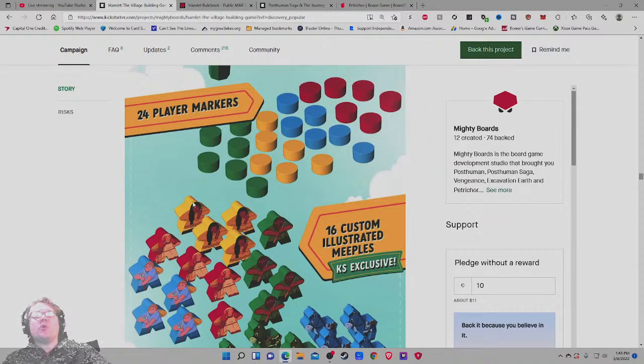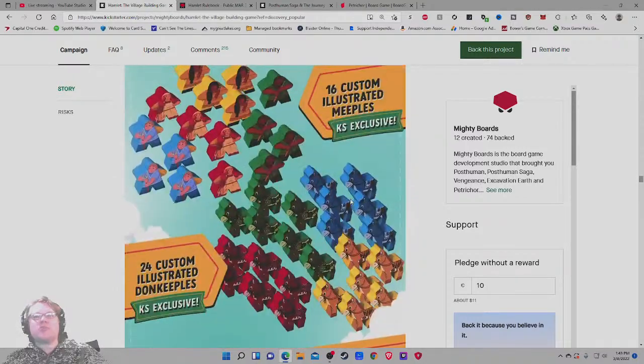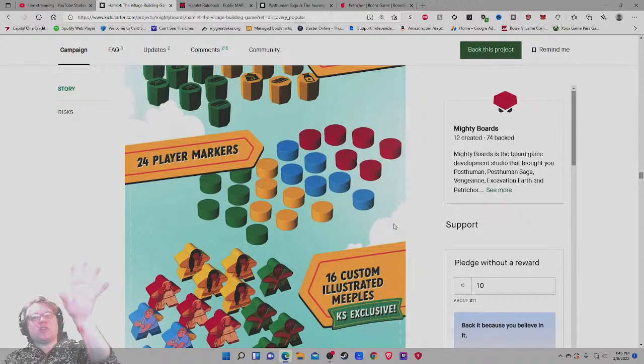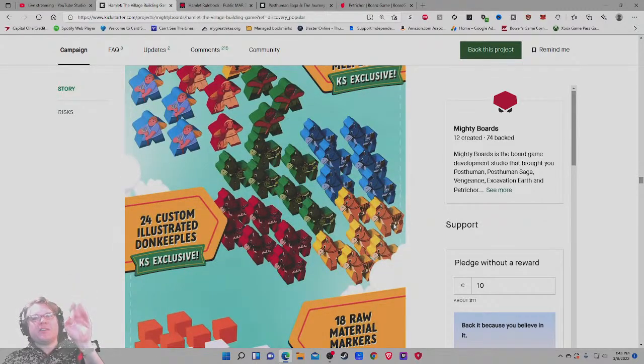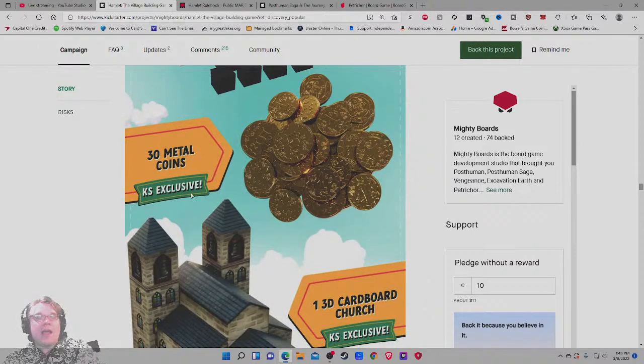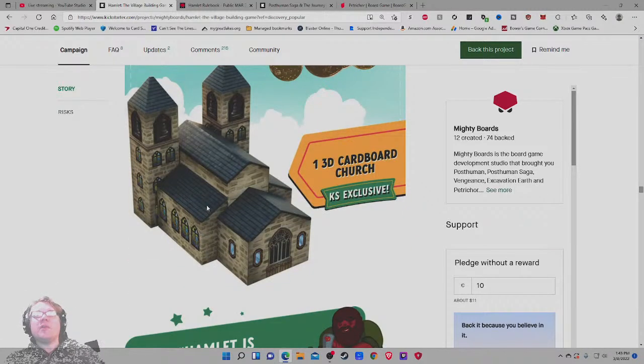I wish there was a little bit more of a definite cutoff here. So now we're going into what's exclusive. No, these are... Okay, so now we're interweaving stuff that's Kickstarter exclusive in with the stuff that's not Kickstarter exclusive. Okay, got it. 18 raw market materials. But I will say I got it clean and clear because they put these little things right here. And not every company does little things like that, and then it gets confusing, so kudos to Mighty Boards for doing that. 1 3D cardboard church.